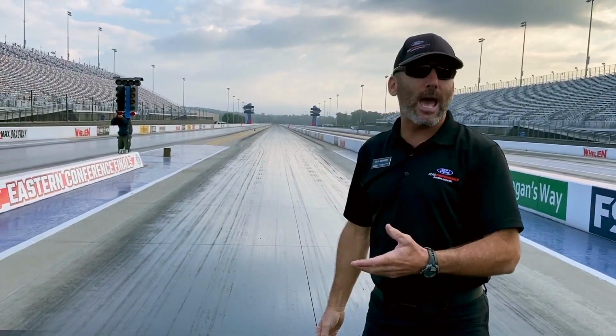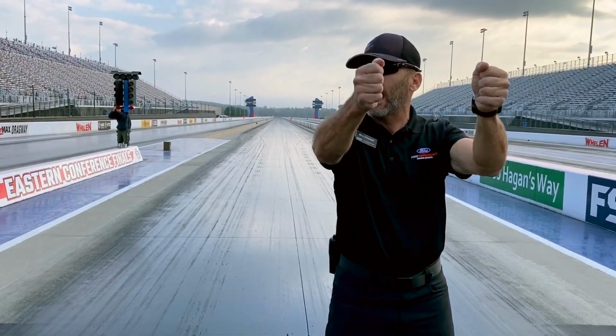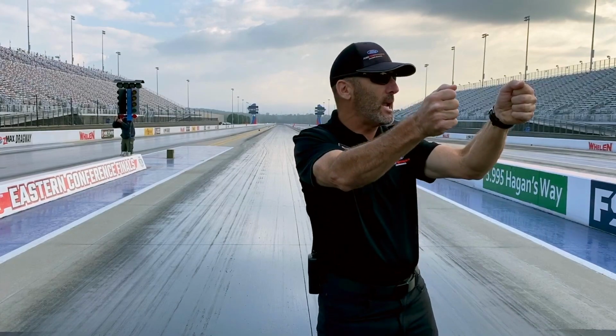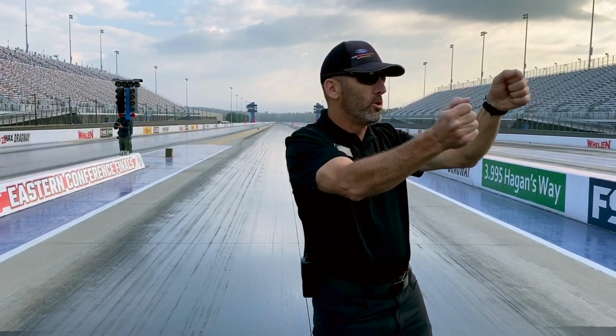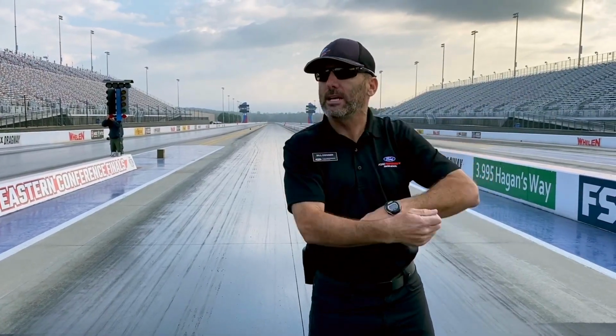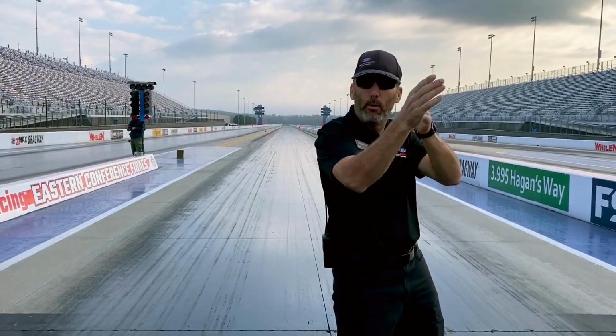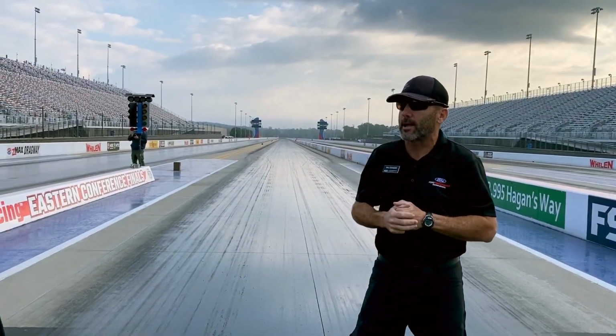And no matter what happens with the car, we keep the front tires pointed down the track. If the car starts sliding, turn the wheel enough to keep it pointed down the track. Don't get into doing crazy amounts of overcorrection. All you need to do is turn the wheel enough to keep the tires pointed straight down the track, okay?